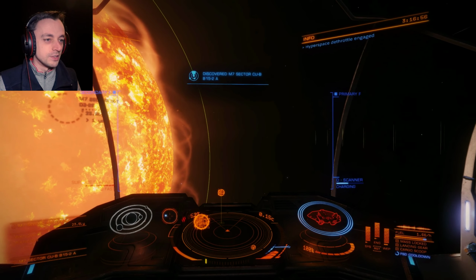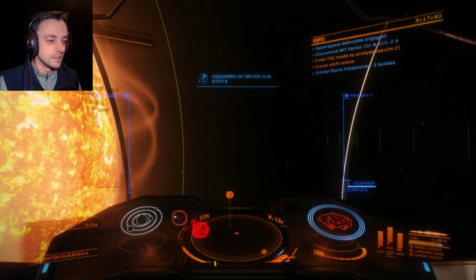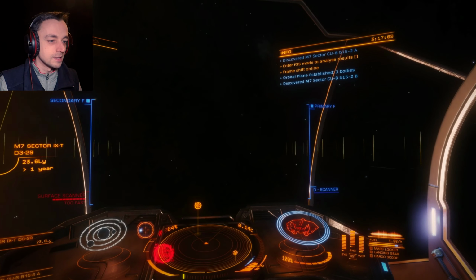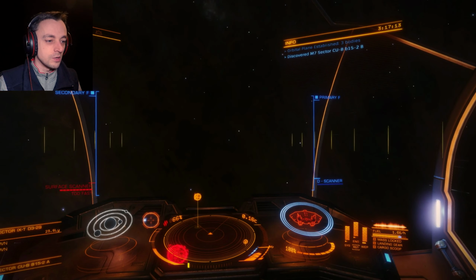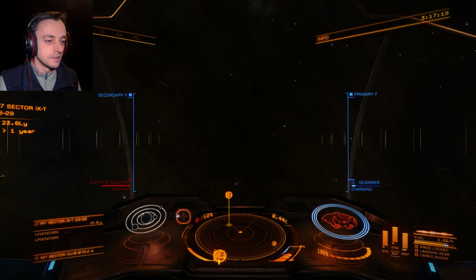I do go into the other mode, the sort of group type mode where people can come in and play, but not too much. Can I not scoop from this one? I can't scoop from this one, can I? Nope. No scooping from this sun, in which case we could just go away from it a bit and then we can actually scan and see what's around.